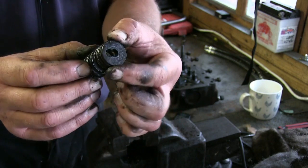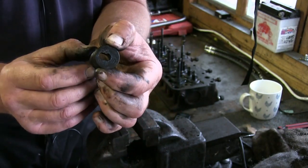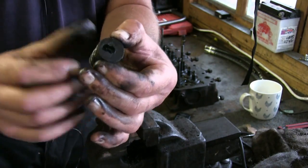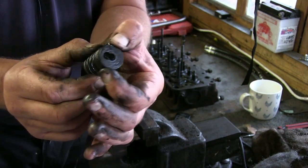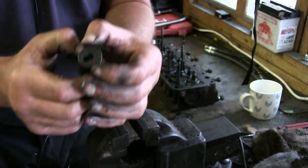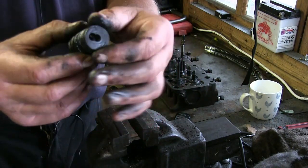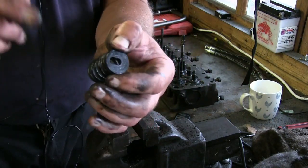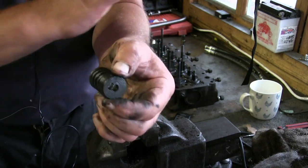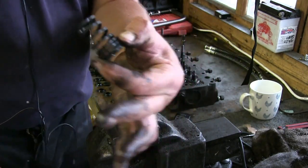But these haven't got that. For some unknown reason, it makes it an easier design. But with high revving engines, high compression engines, you need those collets for extra safety, because there's always a risk of that popping off, and then you've got a valve dropping in the engine, which damages the piston, and means a new engine. If you're really lucky, it'll just stick in the top of the piston. But 9 times out of 10, I've seen valves drop, and 9 times out of 10, it completely ruins everything. Okay, valve spring and valve collet.